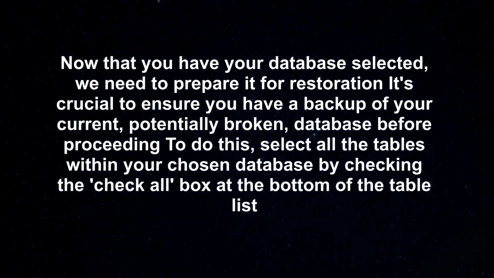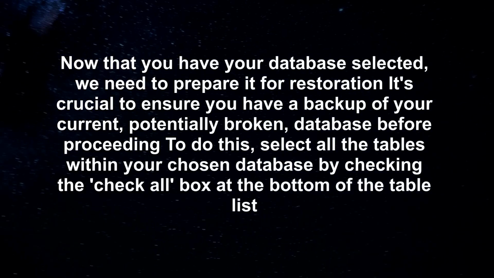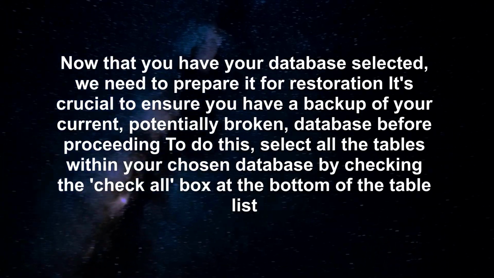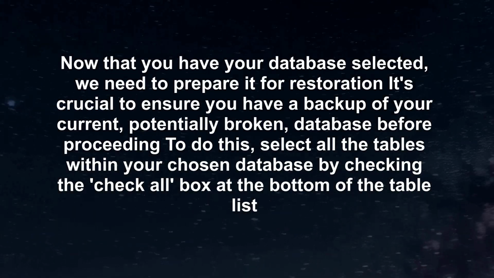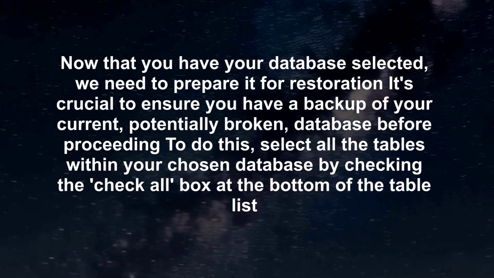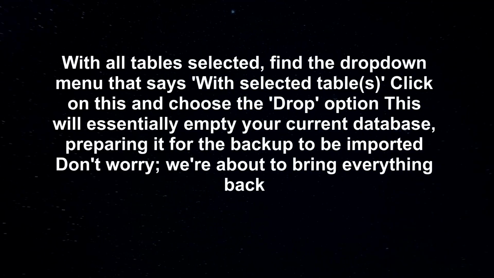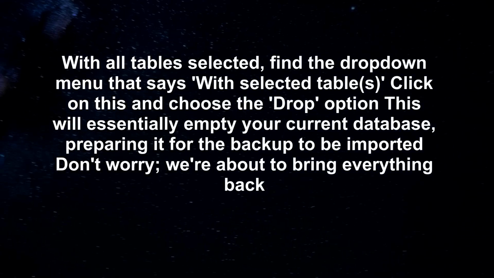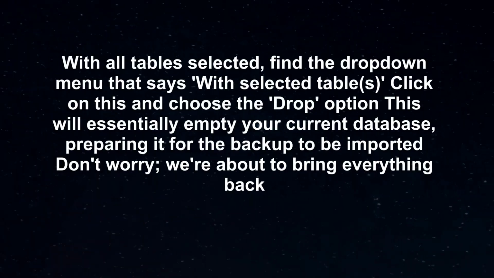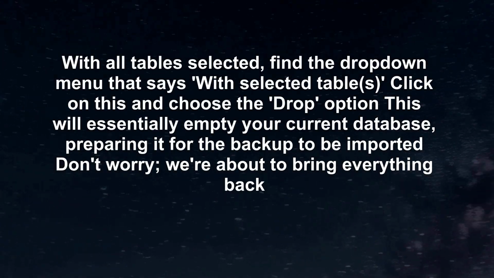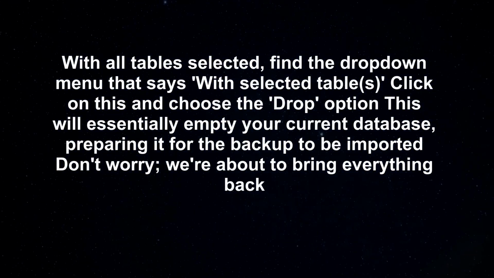Now that you have your database selected, we need to prepare it for restoration. It's crucial to ensure you have a backup of your current, potentially broken, database before proceeding to do this. Select all the tables within your chosen database by checking the Check All box at the bottom of the table list. With all tables selected, find the drop-down menu that says With selected, click on this and choose the Drop option. This will essentially empty your current database, preparing it for the backup to be imported. Don't worry, we're about to bring everything back.